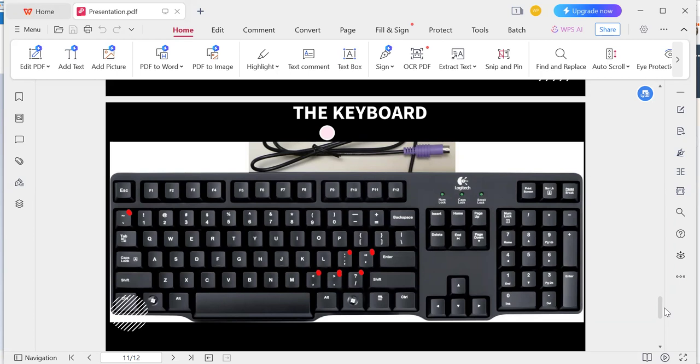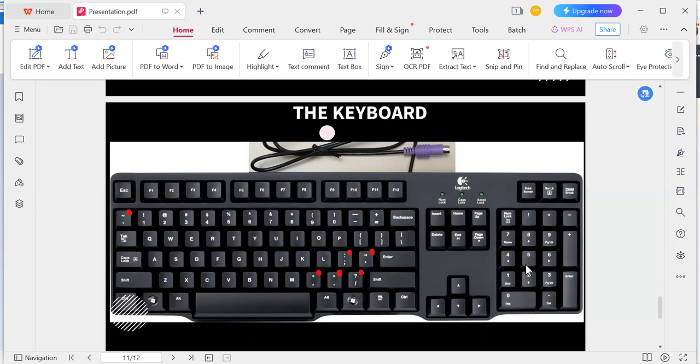The alphanumerical keys. This is the main section of the keyboard, which includes the letters and the numbers, where my cursor is pointing, the numbers here and the letters arranged in the familiar QWERTY layout. The function keys, from F1 to F12, are at the top, a row of function keys. They are often used for shortcuts and special functions in software applications. The numerical keys are a separate section on the right side with numbers and arithmetic symbols for numerical input.